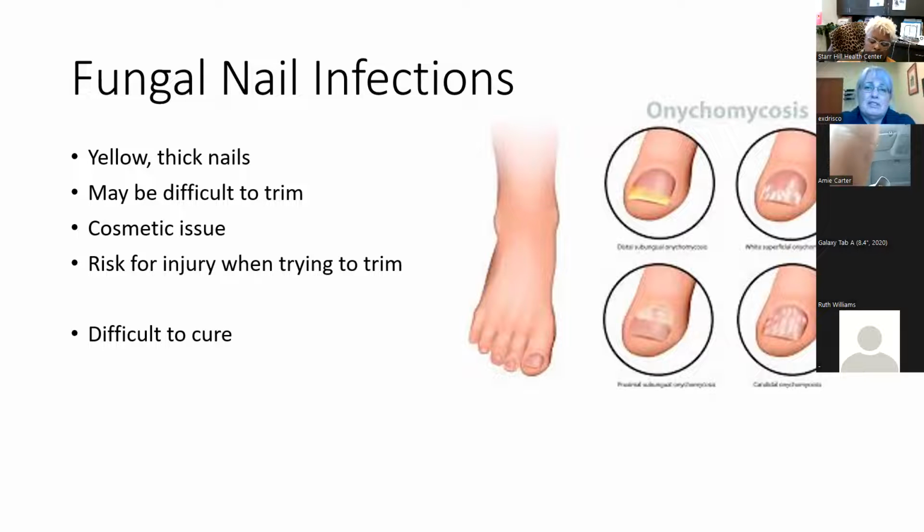This is one of the conditions where the cure is worse than the disease. There are some things that you can do to try to treat toenail fungus, but for the most part, you're better off saving your money and going to a podiatrist to get them to debulk it, to get it smaller and trim them for you. The topical things that you can put on, like nail polish, are not very effective. And again, you could save your money on that.